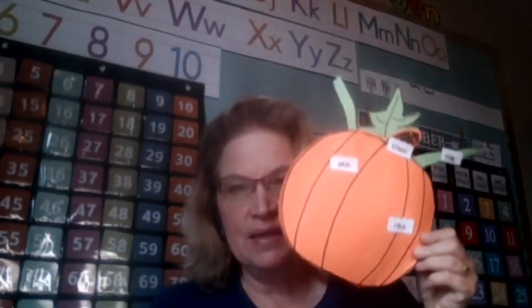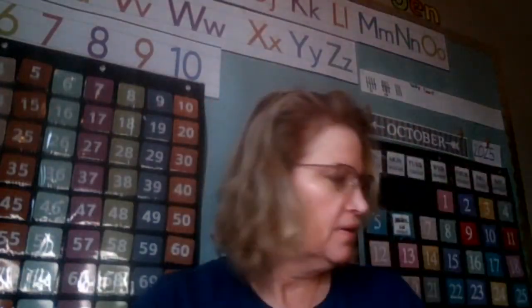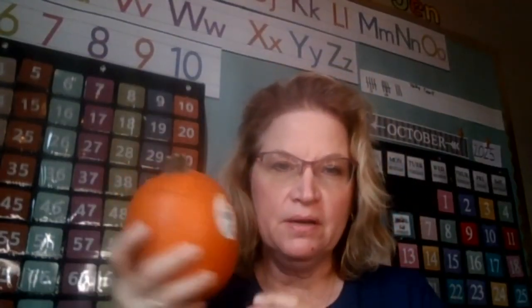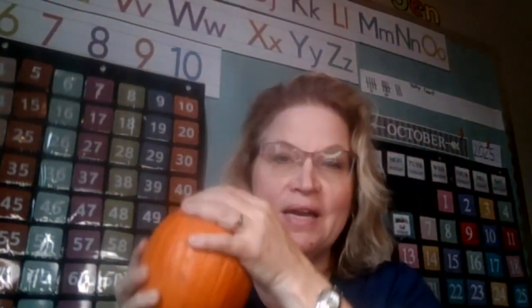I'm Miss Jen. We are in the month of October, and so I am going to be doing two pumpkin activities. One of them is a labeling project where we're going to have the kids label a pumpkin inside and out. The second one is where we're going to be exploring a pumpkin. Oops, there's a store label on that one. And we're going to be cutting it open to count the seeds, but first the kids are going to estimate the seeds. So let's get started.